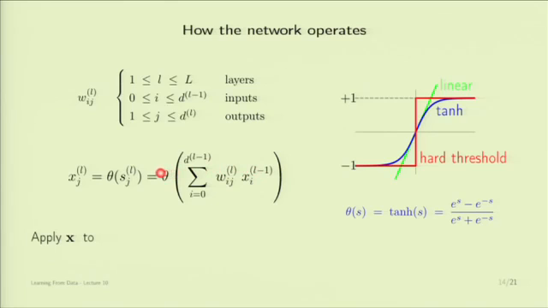Now, how do you start this? You start by applying the actual input you have to the input variables of the network. The input variables happen to be in layer 0, if you want, okay? And they happen to be called x1 up to x_{d0} by definition. Therefore, d sub 0 is the same as the dimensionality of your input. So x is x1 up to xd, okay? This matches this, and that is how you construct the network. So the number of inputs of the network is the same as the number of inputs you have.